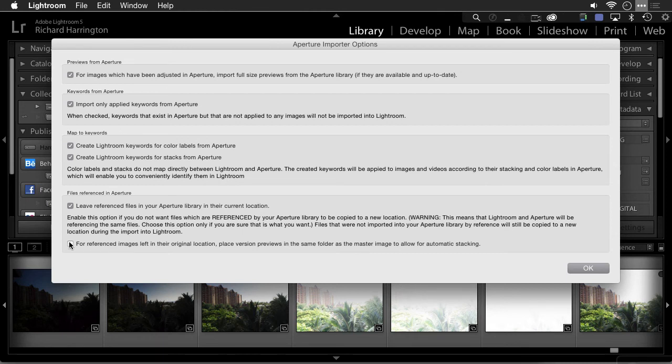I recommend checking this box so that the images will be placed alongside. This means that it'll be a lot easier to automatically stack them together, so when you're browsing and you see the raw file plus the preview with the Aperture adjustments applied, you'll be able to then in Lightroom have an easier time. You could use this copy as a guide to recolor correct, or perhaps quickly export if you're satisfied with the results as is. I'll give this a look over from top to bottom and click OK.